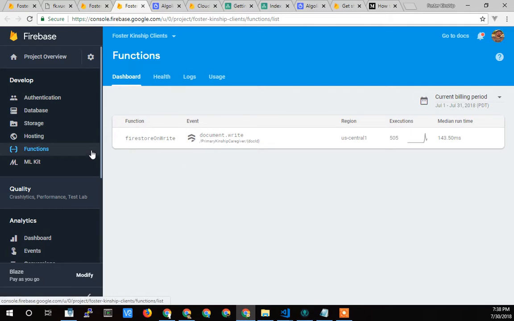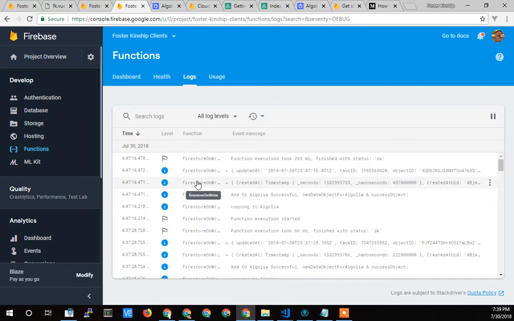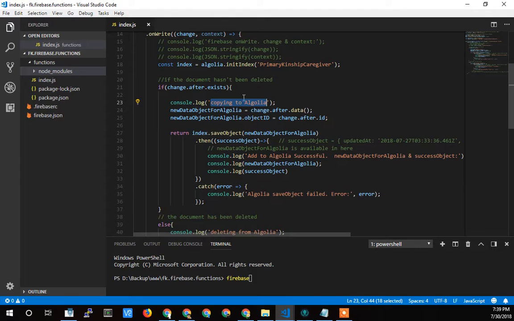I took a pause there to let it load because again my system's slow right now. And so if I go look in the logs, I can see there's my copying to Algolia console.log output in my logs. So that's tying this to the cloud functions.